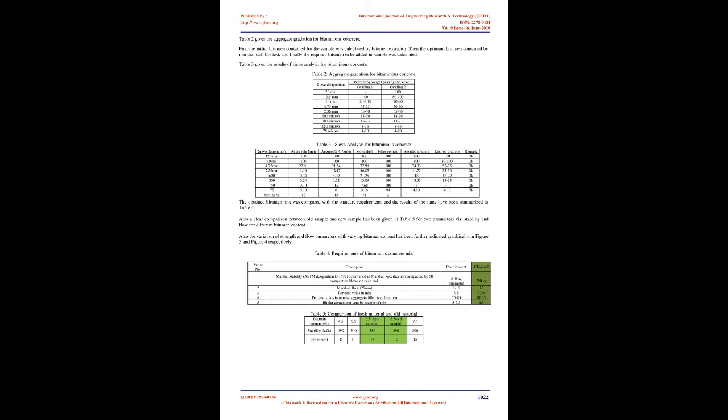Shanyashri, et al. proposed that recycling of asphalt pavements is one of the effective and proven rehabilitation processes. For the laboratory investigations, reclaimed asphalt pavement, RAP, from NH4 and crumb rubber modified binder, CRMB 55, was used. Foundry waste was used as a replacement to conventional filler. Laboratory tests were conducted on asphalt concrete mixes with 30, 40, 50, and 60% replacement with RAP. These test results were compared with conventional mixes and asphalt concrete mixes with complete binder extracted RAP aggregates.